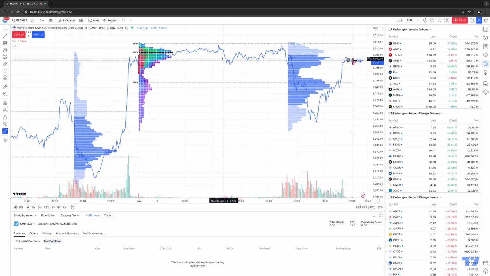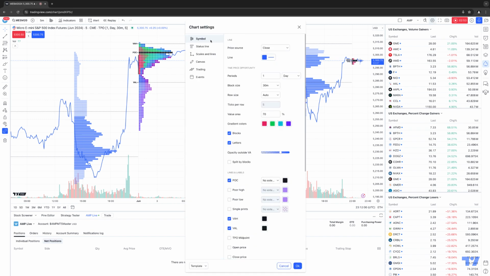And what I mean by that is if you actually right-click on the chart, let's cover some of the different chart settings that you can access. So for example, if I right-click and go to settings within the context menu at the bottom here, you'll notice if you click on the symbol tab at the top here, this will take you into the actual TPO chart settings. So here are some of the periods and block sizes that you can adjust. For periods, you can go daily, weekly, and monthly, and of course set your value. And for the block size, you have a minimum of 5 minutes all the way to 4-hour ranges.